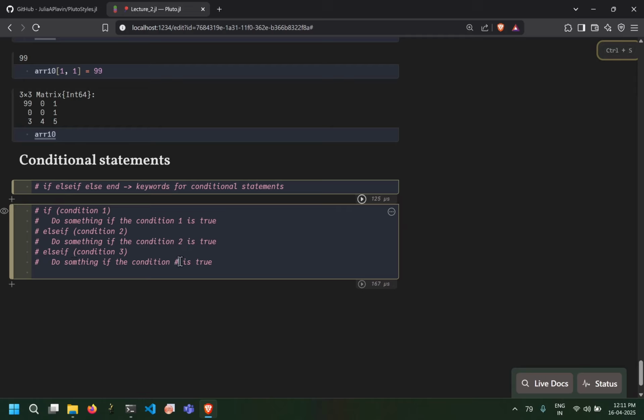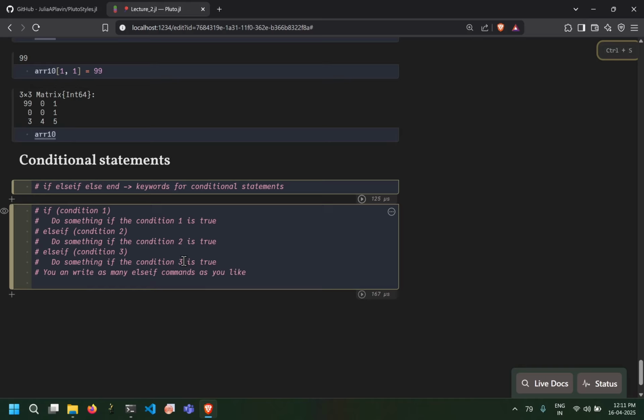So here you can write as many else if commands as you like.